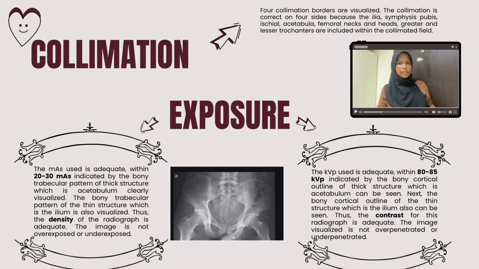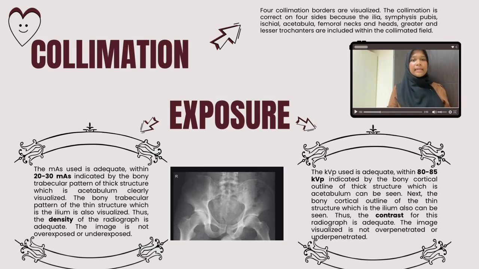So for the exposure, the mAs used is adequate within 20 to 30 mAs, indicated by the bony trabecular pattern of thick structure, which is acetabulum, is clearly visualized. The bony trabecular pattern of the thin structure, which is the ilium, is also visualized. Thus, the density of the radiograph is adequate. The image is not overexposed or underexposed.